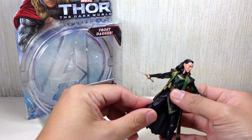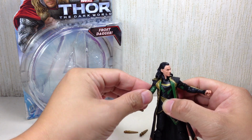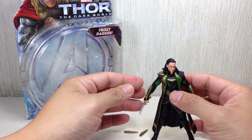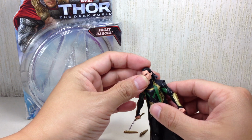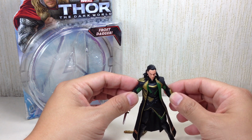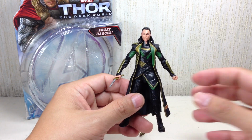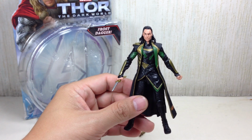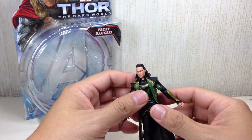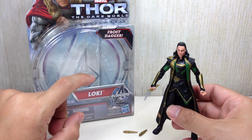Alright, let's talk about the figure in general. I thought it was pretty good. It's a good enough likeness of Loki, of Tom Hiddleston from the movie. Very impressed with the details on this figure, and I was really expecting a lot more points of articulation for this figure.